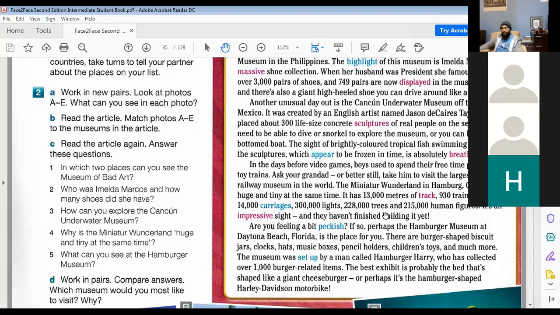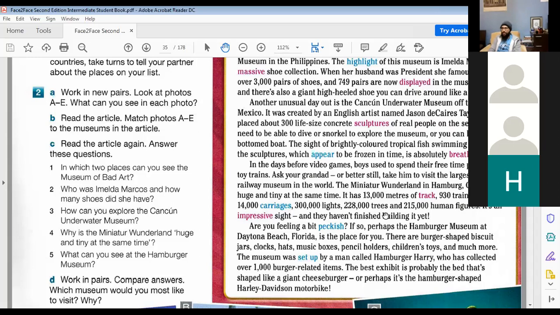I mean, it's this museum. It's similar to what I saw in Turkey. It's called Mini Istanbul. It's a very big building as a museum, but there are a lot of tiny things.